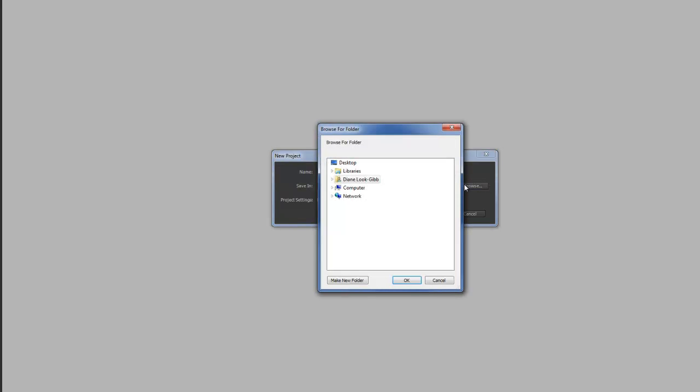The first thing it wants to know is what you're going to call your project and where you want to store it. I'm going to call this my How to Make a Green Screen Video, and I'm going to put this in that folder on the C drive that I just created. So I'll click on Browse, go to Computer, Local Disk C, my A1 Team folder, and in that I'm going to put it inside Green Screen Video and say OK. All the other settings look good, so I'll say OK. And now Adobe Premiere Elements will finish opening.